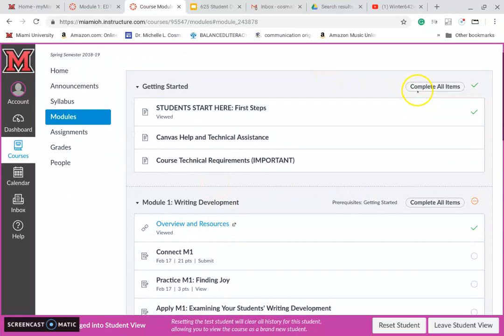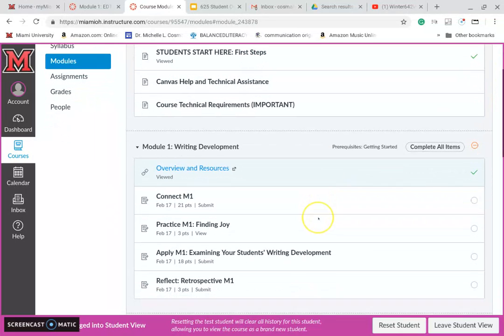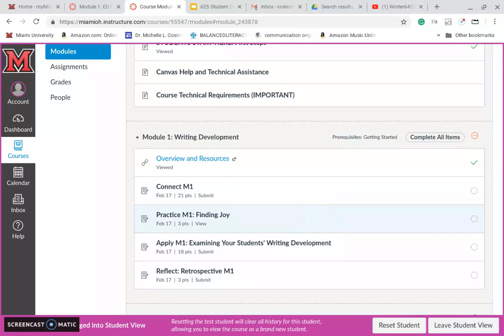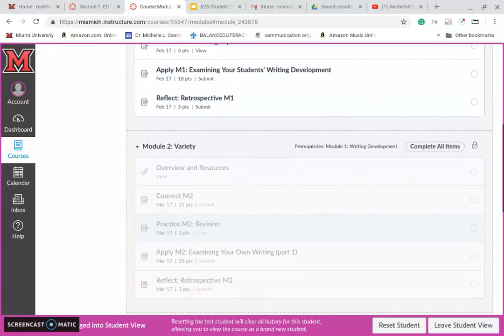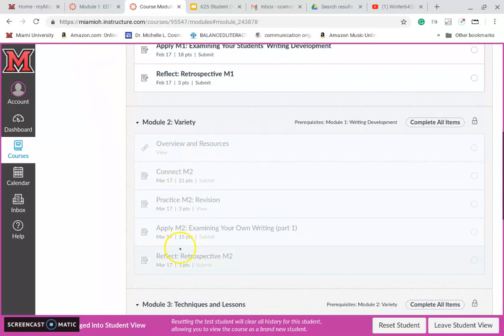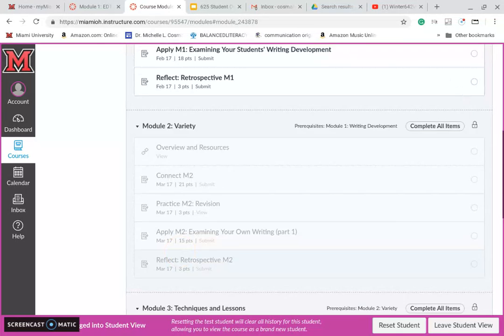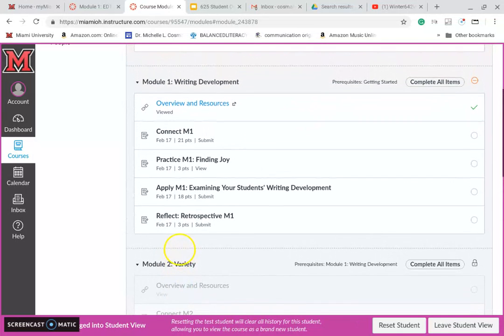And you can see that I have completed all assignments in the Getting Started page, which just required me to view this first page and then make sure that you do complete the tasks, but Canvas will not indicate that on this part of the course. Since I've completed everything in the Getting Started module, I now have access to Module 1. You will see that when I look down at the other three modules, they are in light gray because I cannot access them until the previous module is complete.